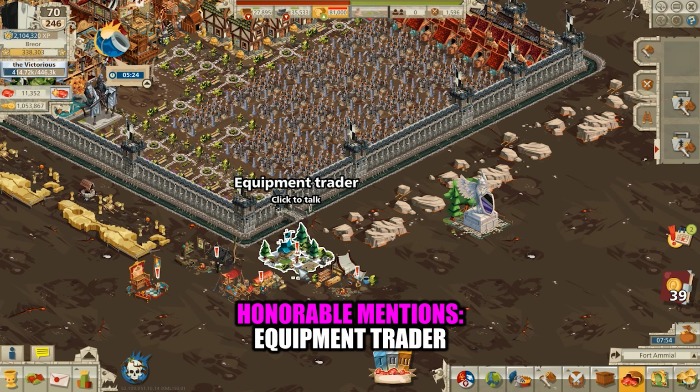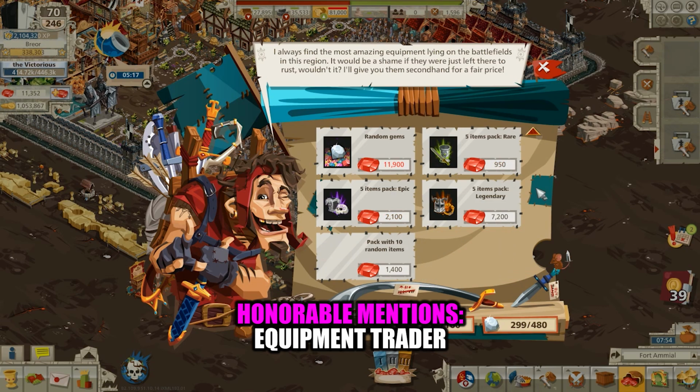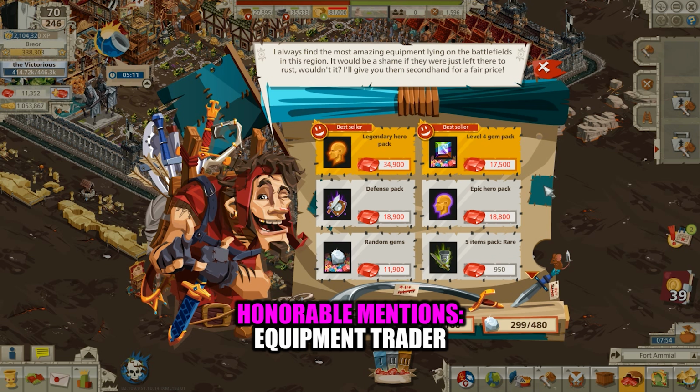The equipment trader owns a tent where you can purchase packages of equipment. All of these packs are based upon chance, however, so there's no guarantee you'll get anything worth your rubies. Even the best legendary equipment in the game is rendered obsolete by uniques obtained from events. It's best to avoid the equipment trader in general.